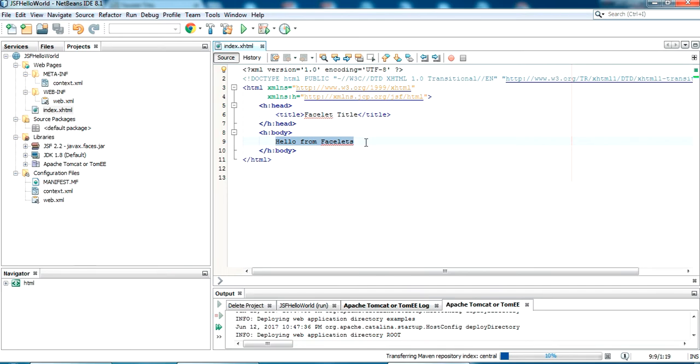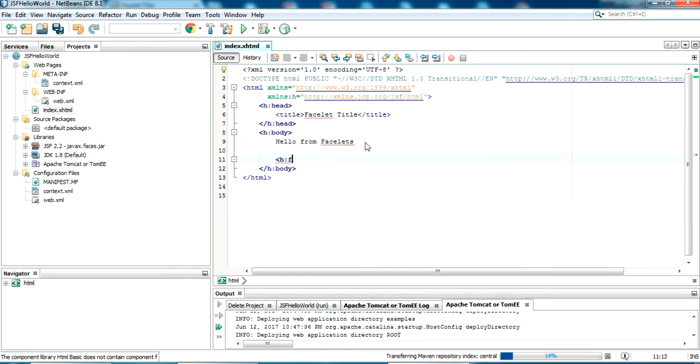Now let's do a small task here to give a form and submit the data into another page. This is actually simple work. Let's go for that. I'm going to create a small form here. It's from namespace H. You can see there is the namespace declaration here, the tag library. So this is coming from the H tag library. So it's h:form. All the HTML UI commands are present in this HTML tag library.